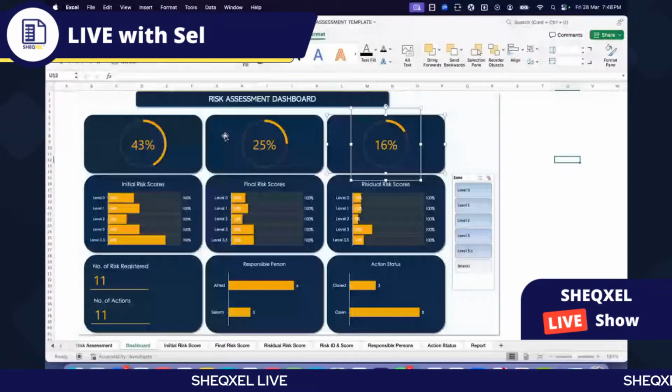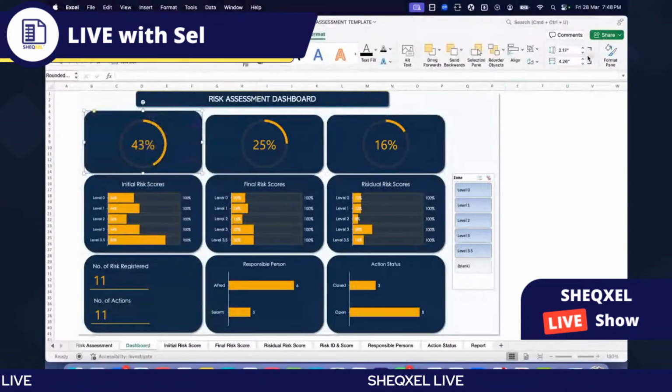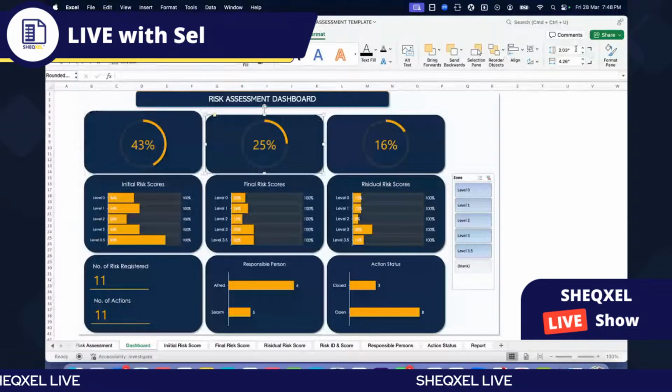So I need to create space at the top, right? Okay, so let's see the size. That's 217. So let's do the same for this one.